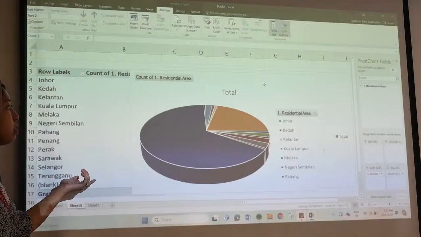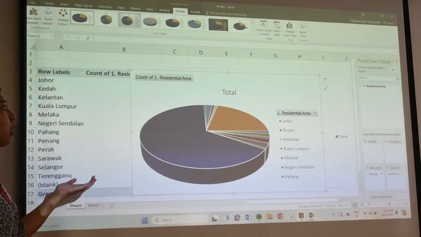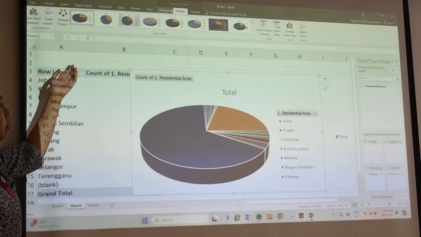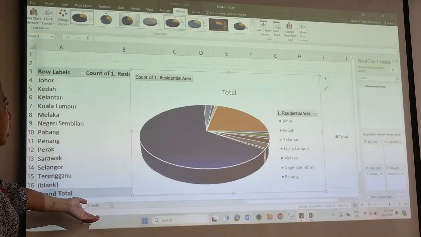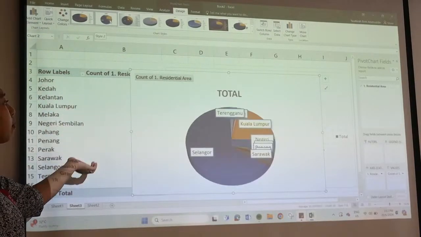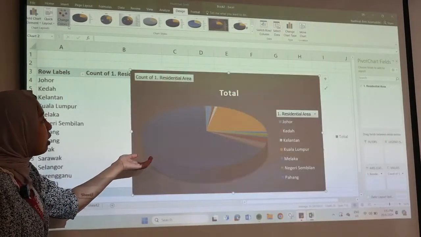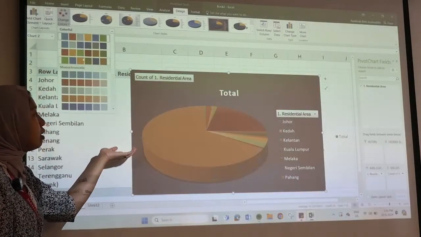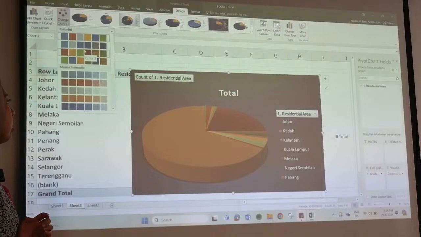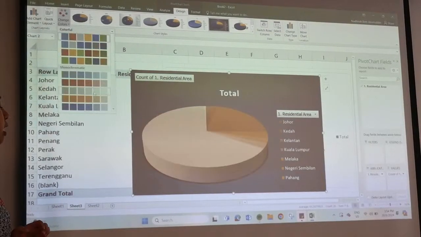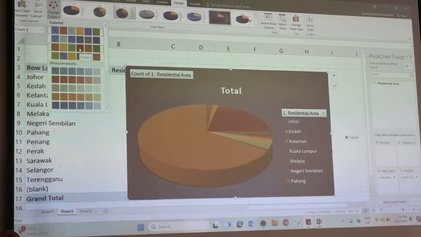Depending on your preferences, you can do however way you like, and you can further customize the visualization. You want to put black background, or if you find this one prettier, then you can choose this one. Yeah, you can change the color and everything else.